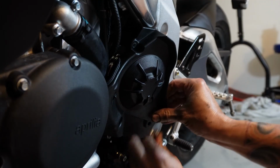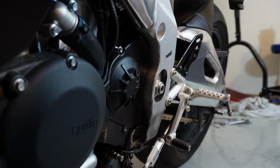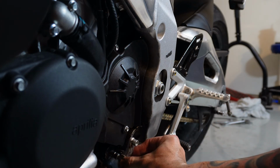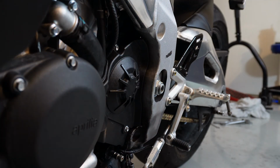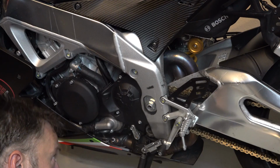Oh yeah, that's got to come off. There we go. We have our 3 bolts here and 6. Okay, those are done. Now, put the shift arm back, and we have our black mark that we have to remember to follow. So it goes back in the same place. If you don't do things like that, you might have problems with your quick shifter.